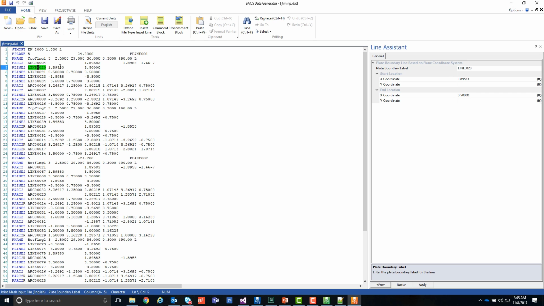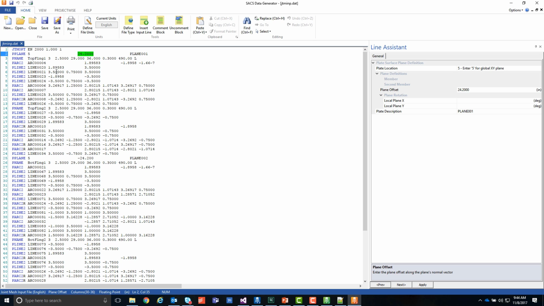You'll note that these are P arc 2 and P line 2s. These are lines and arcs that are done relative to the local coordinate system of the plane. This is helpful because we're just defining things in terms of the plane. We're drawing things on the local coordinate system of the plane when we use the GUI. So this just makes a lot more sense.